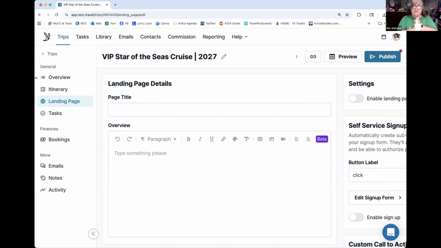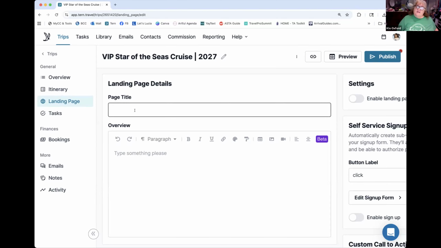There's one where a client's come to you and said, hey, this is where we want to go, this is what we want to do. We're taking a group, and you're just setting that up, giving them some information, but they're going to still self-register. And then there's the one where you're promoting it. You're going to go out and you want to make it look a little more eye-catching. So we're going to go ahead and start with this.